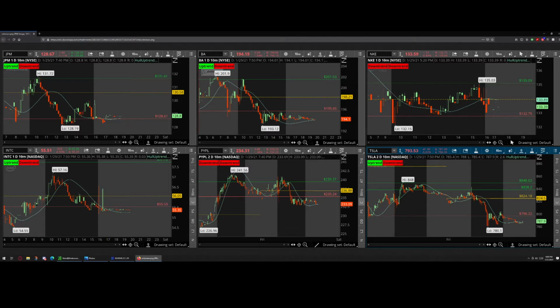INTC was great. I called this one out in the morning. I played it for 3 of these candles here. I sold at the peak. I bought in right as price was breaking out of that midpoint. I saw that momentum coming in.